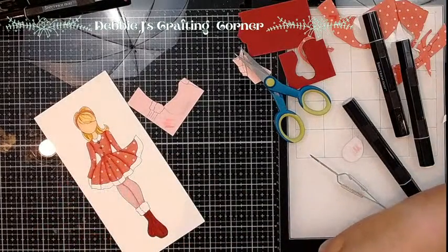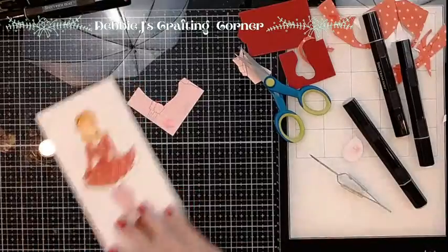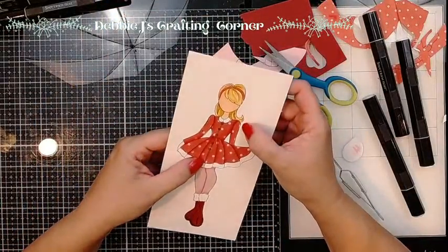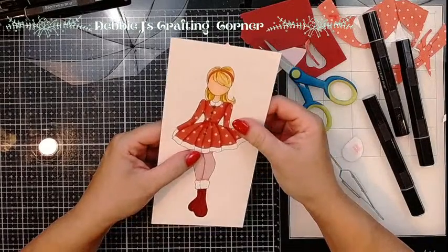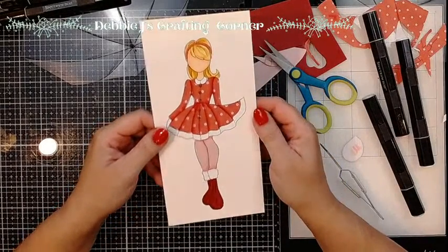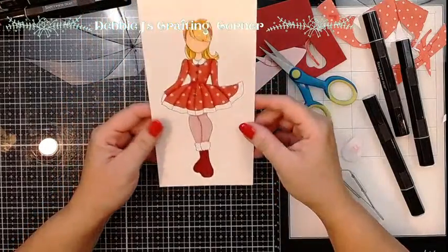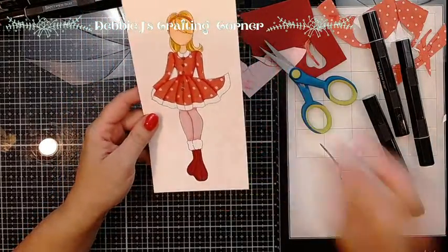Okay, so that looks pretty good. So now what I'm going to do is go ahead and cut this out. I've decided though I'm going to leave a little bit of a border, kind of as if it was die cut out. And then I'm going to have to pick out some other pattern paper to use as the front of the card.